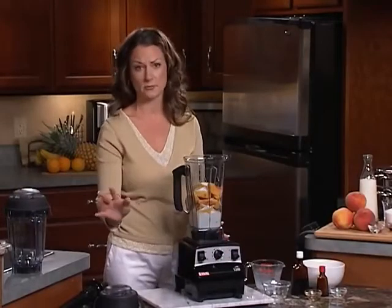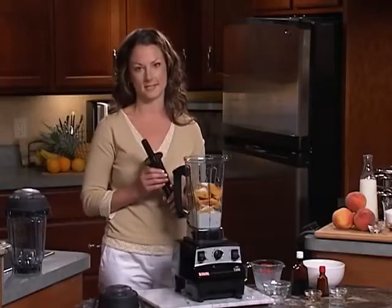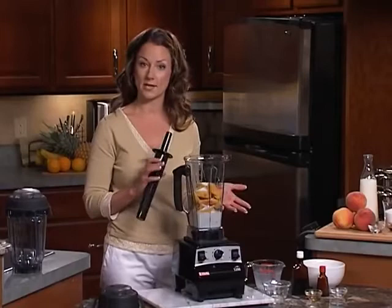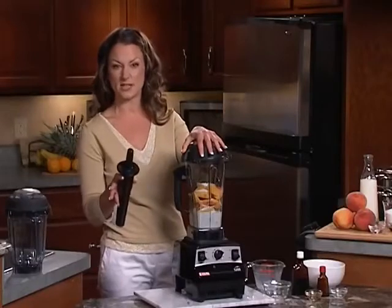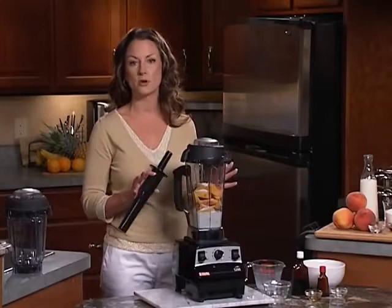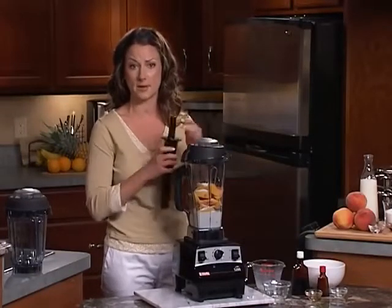And don't be afraid to really push the ingredients into the blades with your tamper. The Vitamix is definitely designed to handle it. This is just one of those things that separates us from ordinary kitchen appliances, and certainly from run-of-the-mill blenders. What we'll do is run the machine for about 30 seconds or until you see 4 mounds at the top of the mixture. Make sure you don't run the machine too long, otherwise the ingredients will start to melt due to the friction heat created by the blades.